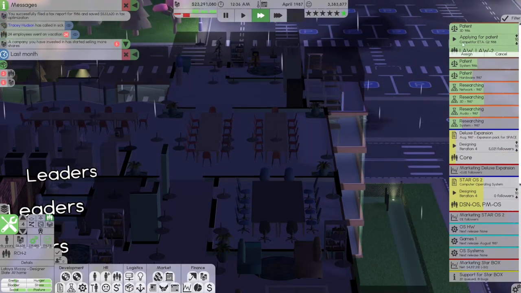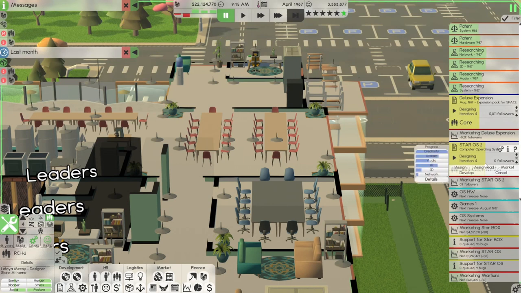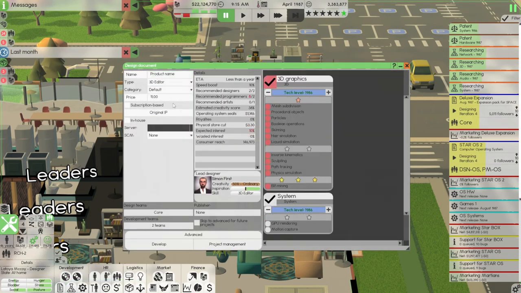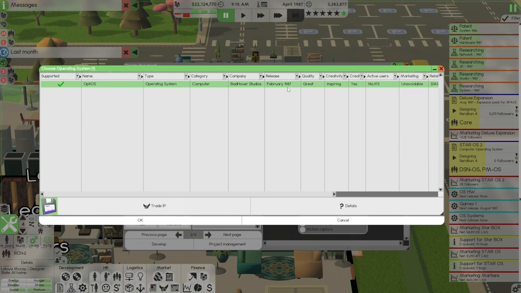3D is about to finish, so once that finishes, we'll get that patent done. As soon as this goes into development, we should be able to start the 3D development. Let's go 3D here. Let's go advance. Let's go next. Oh, somebody already has 3D. Released in 87. They just released.